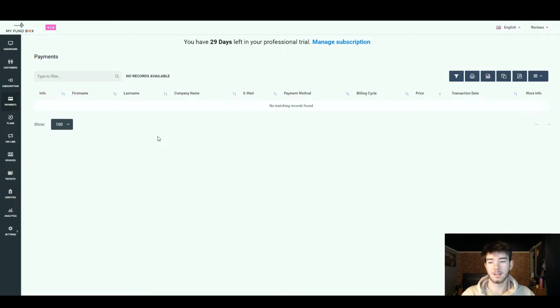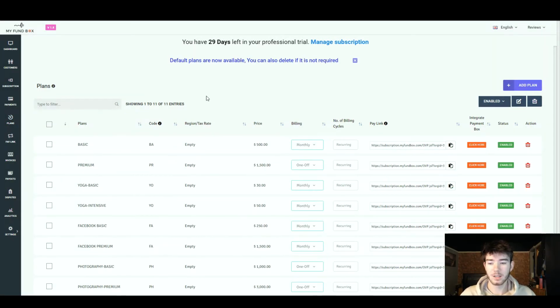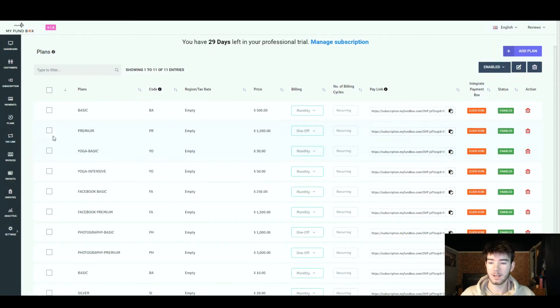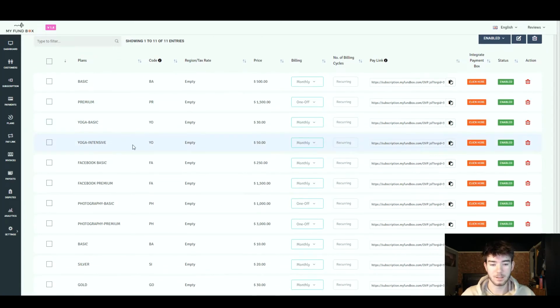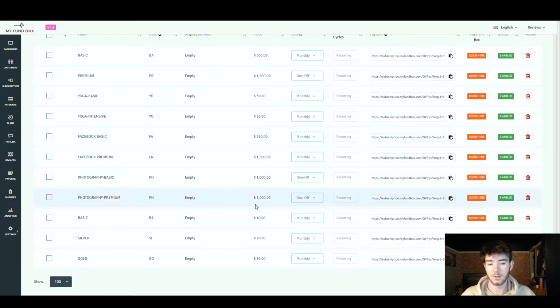This is just a data section. All the way back to the left, below the payment section, you can go to the plans area. Once you have landed on the plans section, this is where all of the plans are. You can go ahead and actually just use any of these plan templates if you wanted to. However, we're not going to do that.